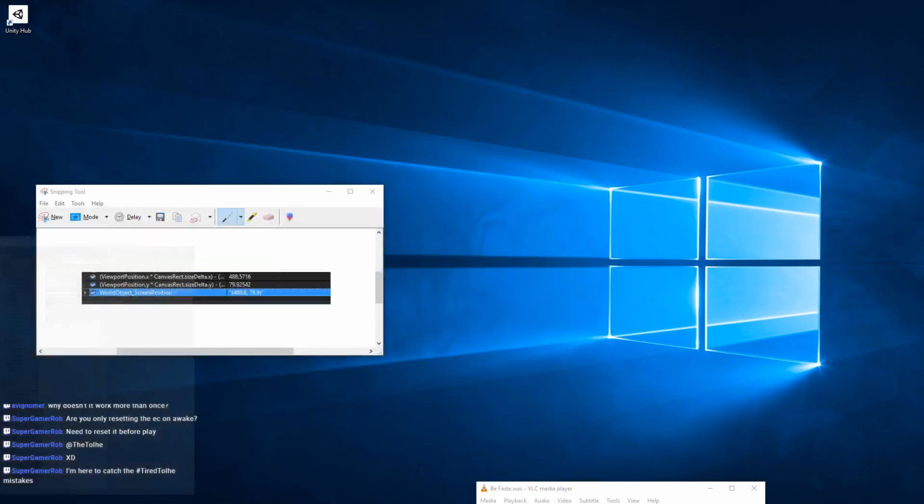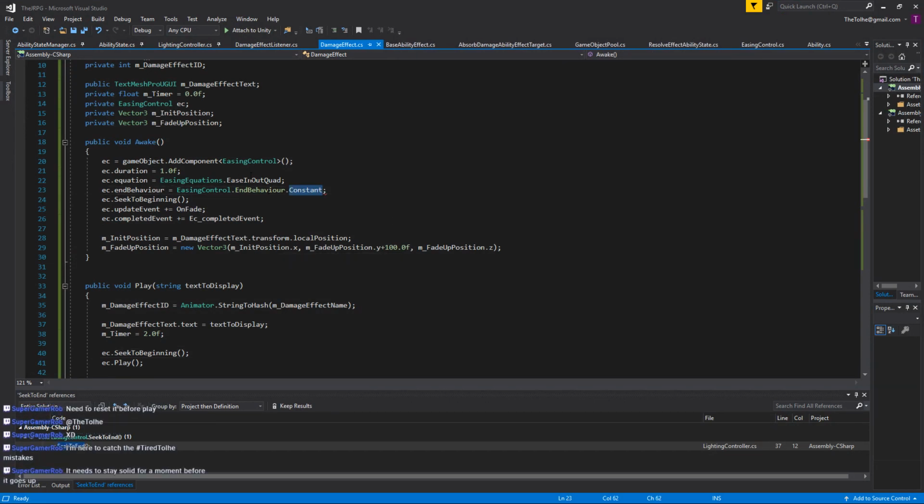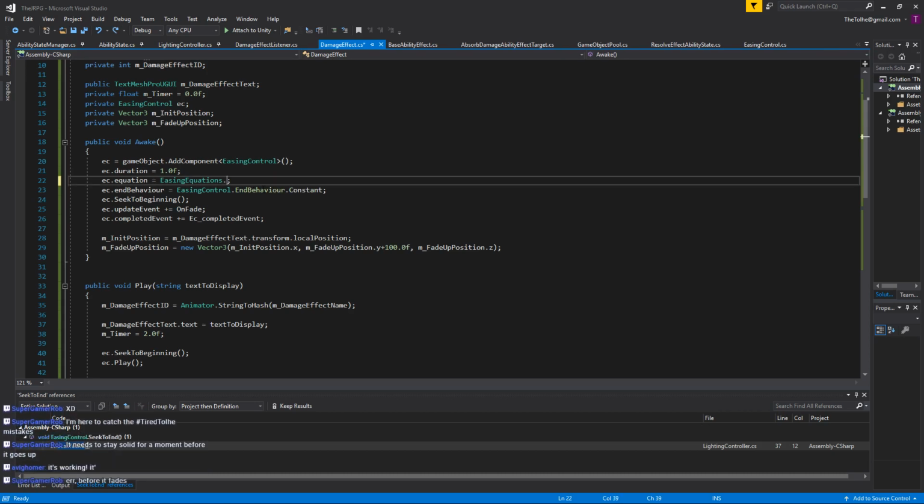Alright. That's because this is constant. That's why. No, wait. No, it's because this ease, this quad. It's because we don't want to ease in, we ease out. Which one of these do we want instead? Probably one of the quads. Let's try ease in quad.